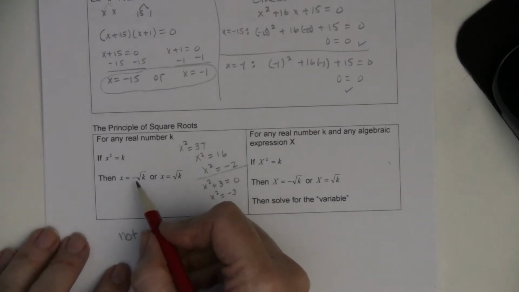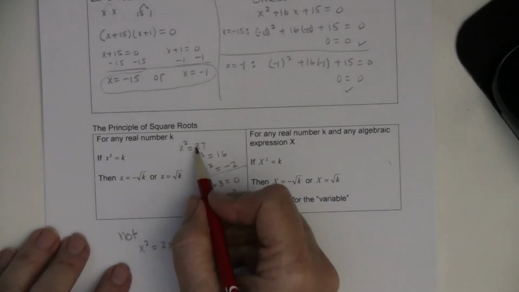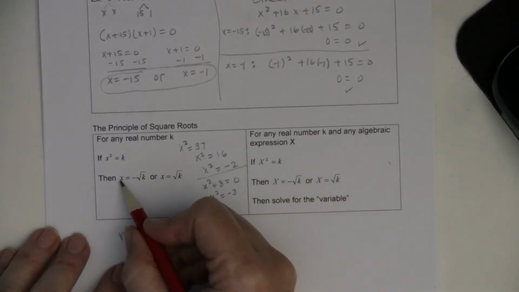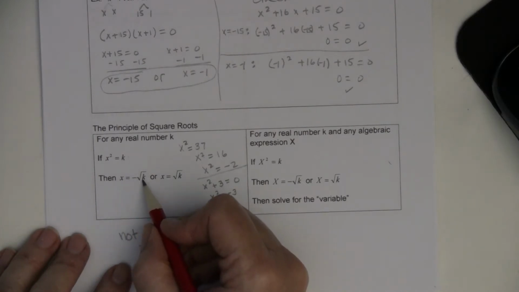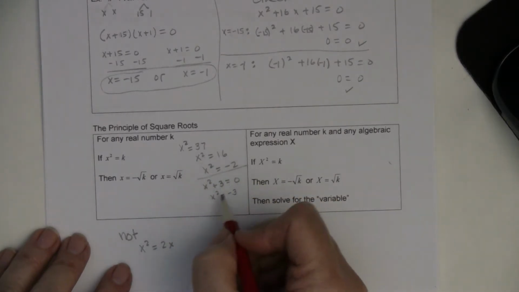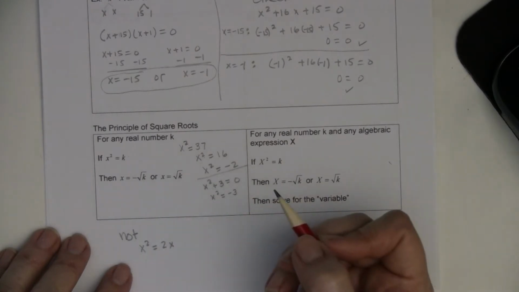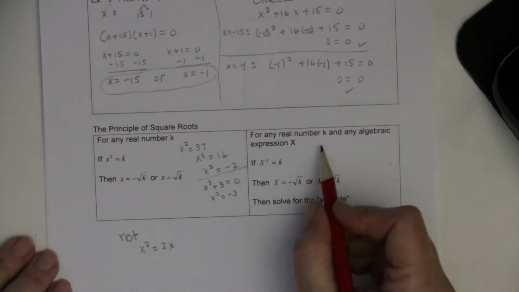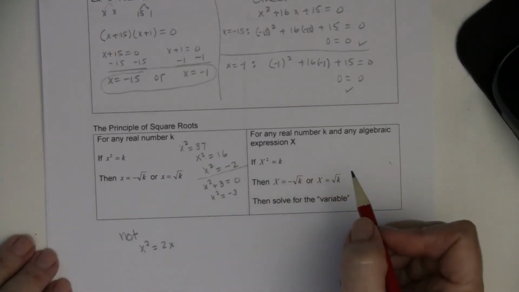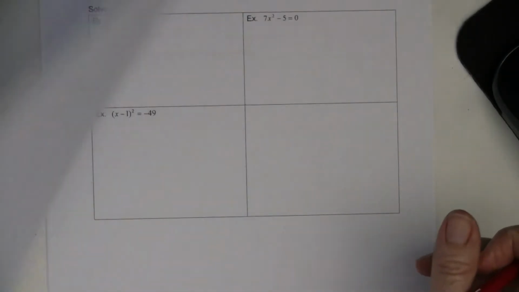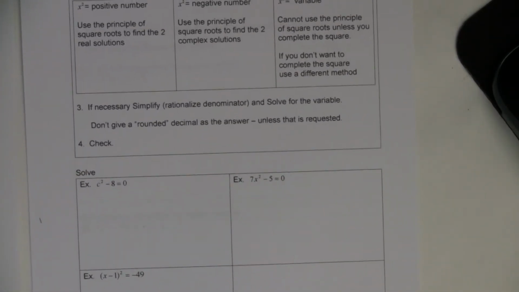So whenever you have x squared equals 37 or 16 or -2, or you rearrange it and it's -3, the property says that x equals negative square root of that value, or x equals the square root of that value. So we'll give a try to that. This is for when we have to complete the square, so we'll come back to it if it's looking very much the same to you. Great. Wonderful. So we're just going to give a try to the strategy here.